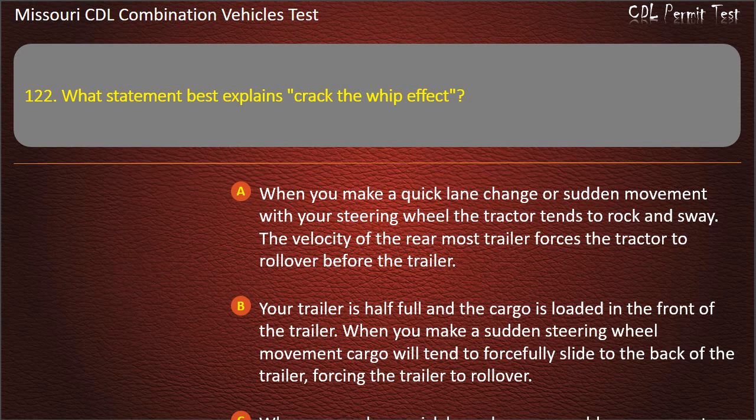Answer. When you make a quick lane change or sudden movement with your steering wheel, the rear trailer tends to swing out. The force of the rear trailer becomes amplified, causing it to roll over, rearward amplification.